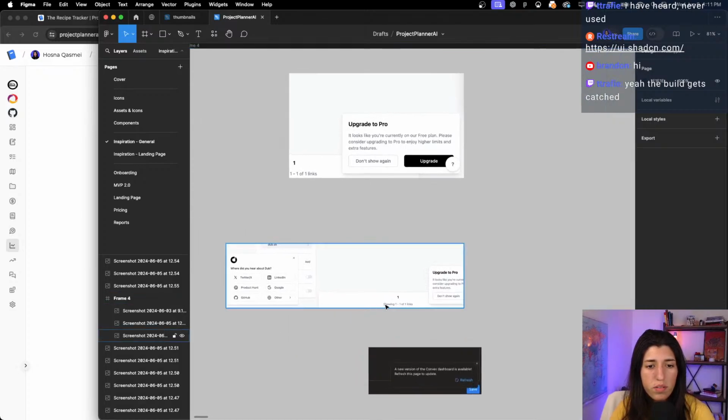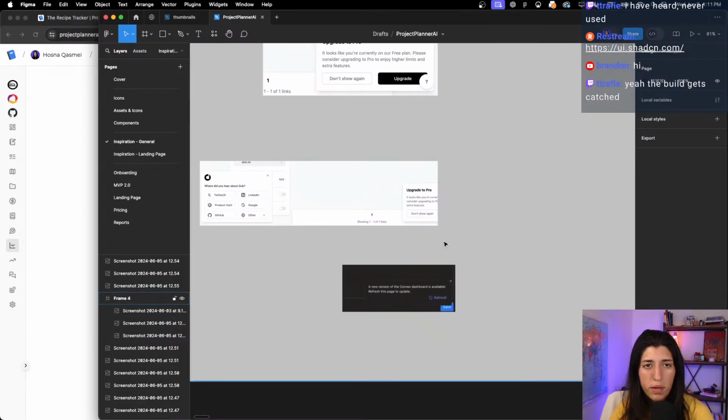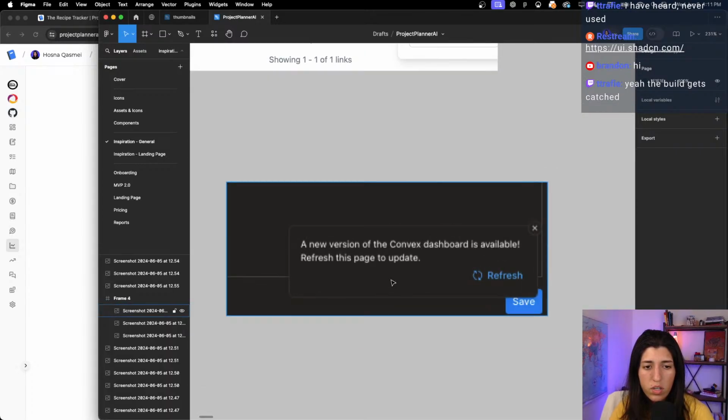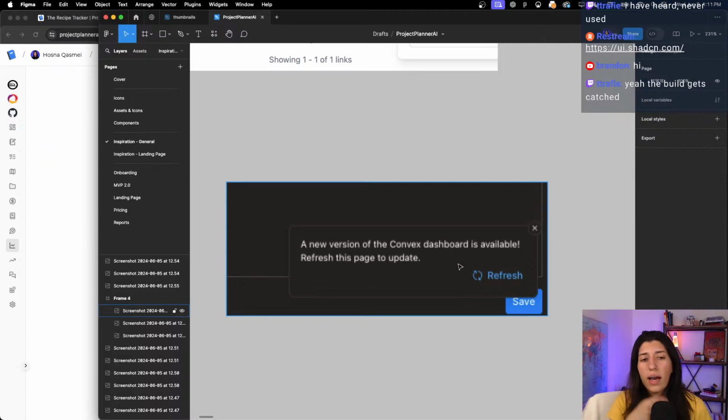These pop-ups. Oh, is it this one? This is like a version for the pop-up, but this one, Convex edit: New version of Convex dashboard is available. Refresh this page to update. So the build gets cached, right? Yeah, so it gets cached. Caching is a thing. So how do you generate something like a pop-up to tell the user, hey, you need to refresh your page, or this notification, the one time as soon as you push?